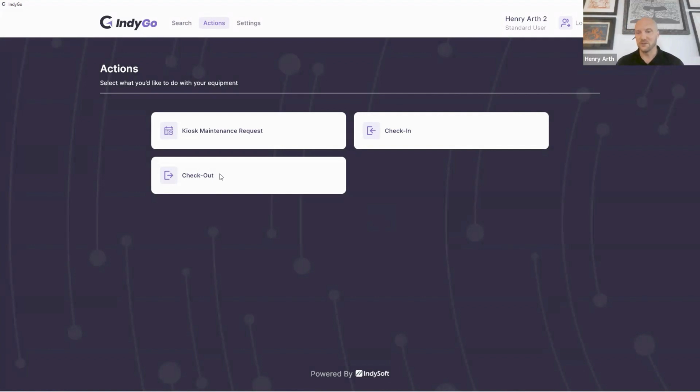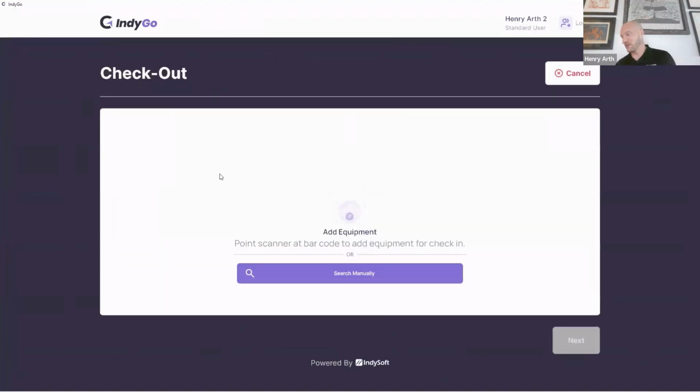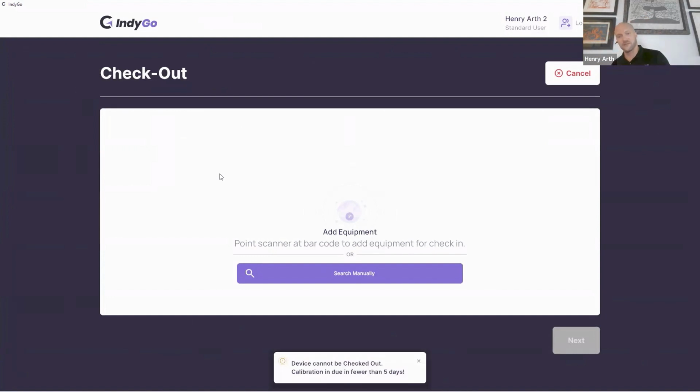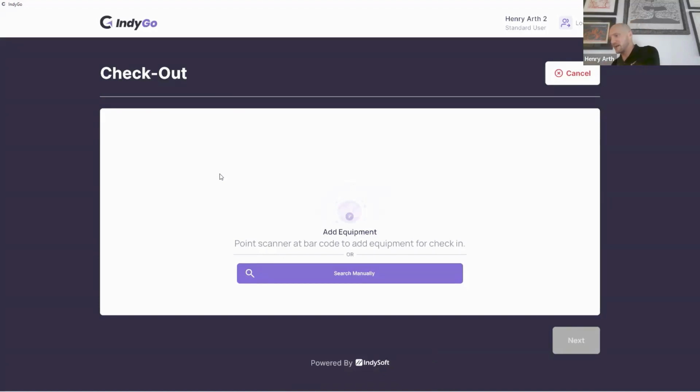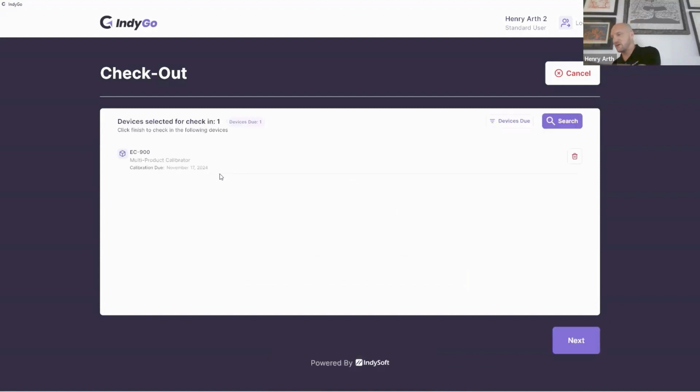And then we can run a checkout event, which is really about the same thing. I can scan the items for checkout. And if something shouldn't be checked out, we now block against it. You can see it on the screen right there. So we've got some items that are overdue or coming due, as opposed to some that we can actually add that are able to be checked out based upon the rules that we set behind the scenes.